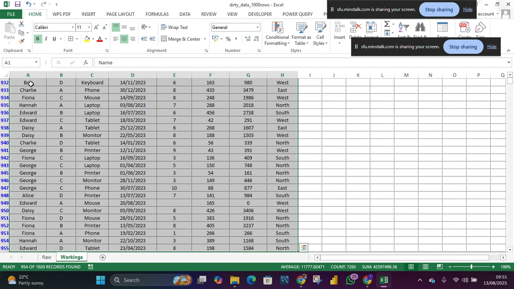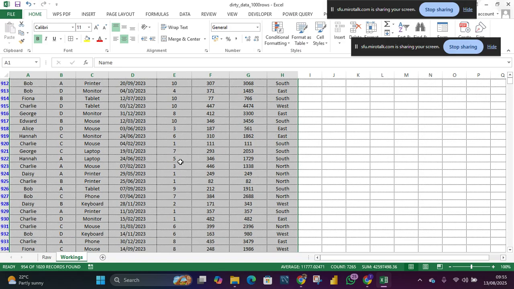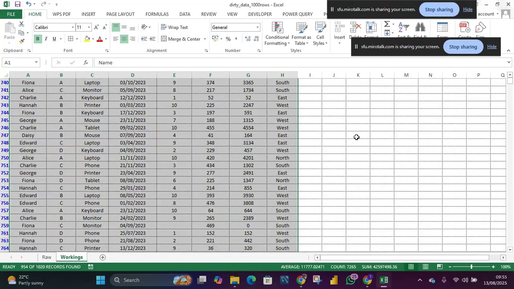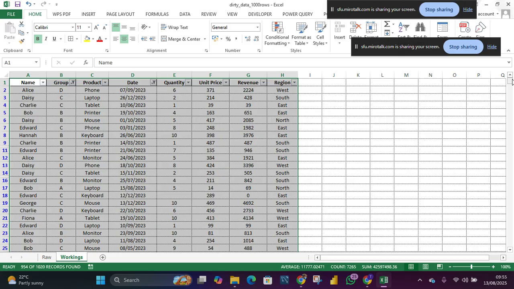Now we are left with 955 data. 955 data. Wow, I can see something here. I can see a blank space here. So definitely work on that.